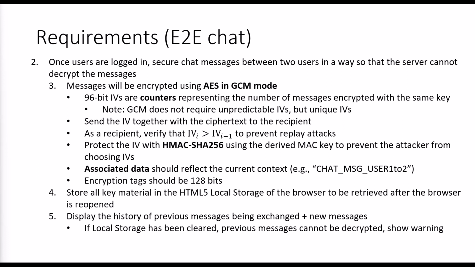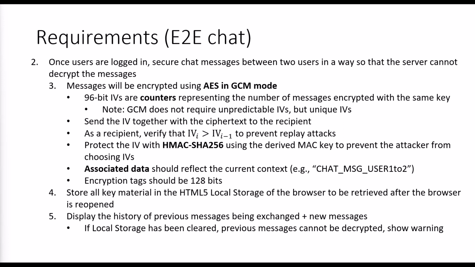You should store all key materials that you derived so far, encryption keys, MAC keys, in the HTML5 local storage of the browser, so that you can retrieve those after the browser is either refreshed or reopened. Okay, we don't want to lose those keys. And you should also store the shared secret.